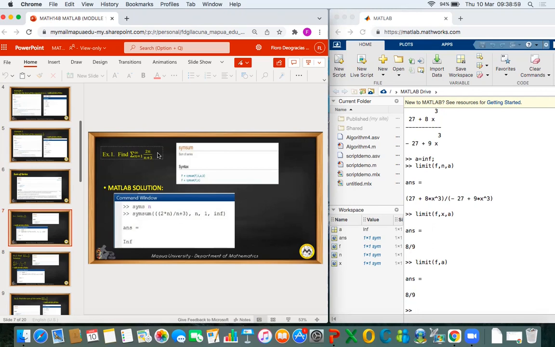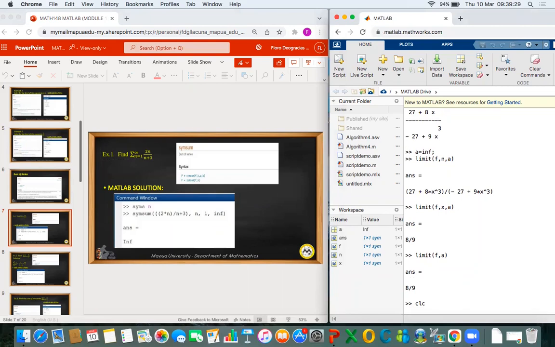Okay, with that, we can easily now identify the sum. The sum is what, class? A divergent series has no sum. So that is the answer. Right, class? That is the manual computation. But in Matlab, what you will do is to use the same sum. Okay, so let's clear this command window again using clc.